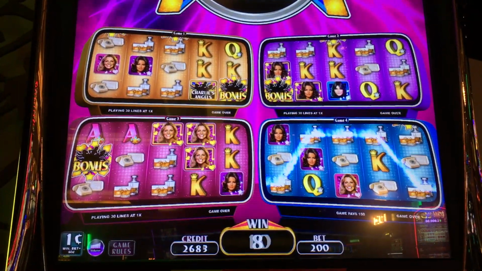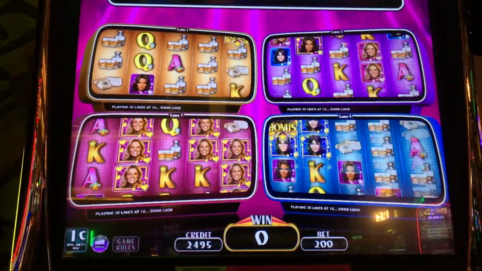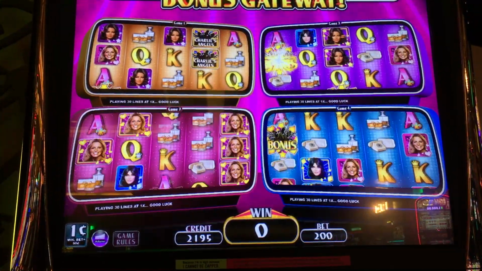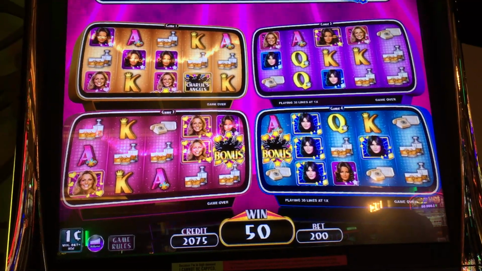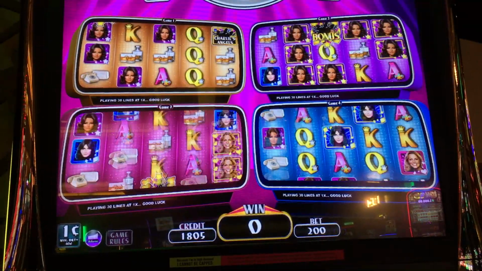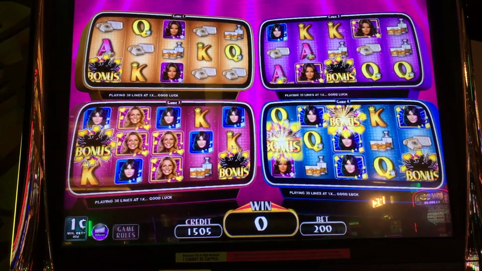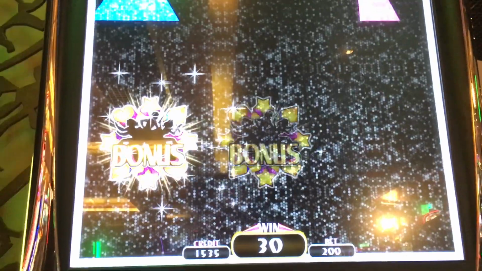This is getting louder. $20. I'm not too thrilled with this game. You seem to have better luck with Sex and the City. Well, there we go. Good morning, Angels. You know, if I was betting $4, I probably wouldn't have gotten the bonus. I'd be done. I need a comeback.